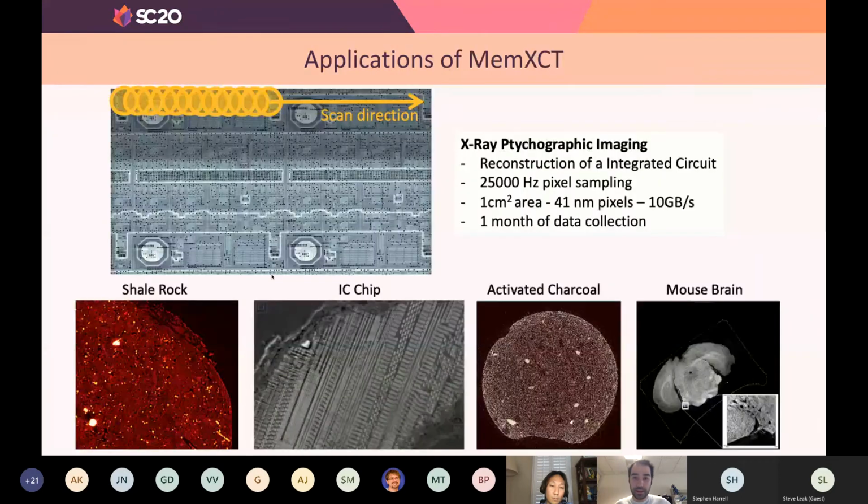Next slide, please. So let me talk to you about the imaging applications first. MemXCT stands for Memory-Centric XCT. XCT is X-ray computed tomography. These are some images produced by the code we developed with Tekin. It can be applied to many different domains like medical imaging, material science, and chip imaging for quality control. But the problem is it produces a lot of data, because these are very large objects compared to the resolution. When you want to go to nanometer resolution, even a 1 centimeter object is a huge task. The image reconstruction is a huge task. Next slide, please.